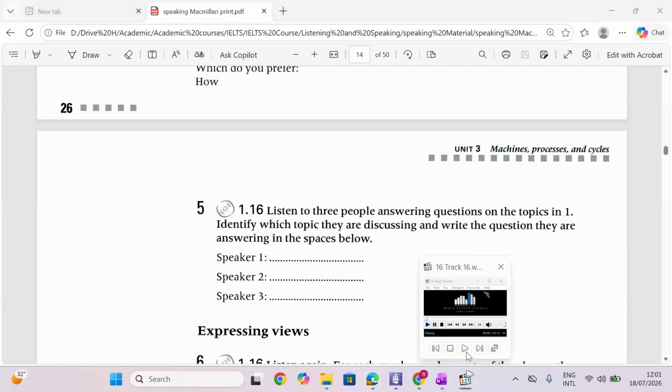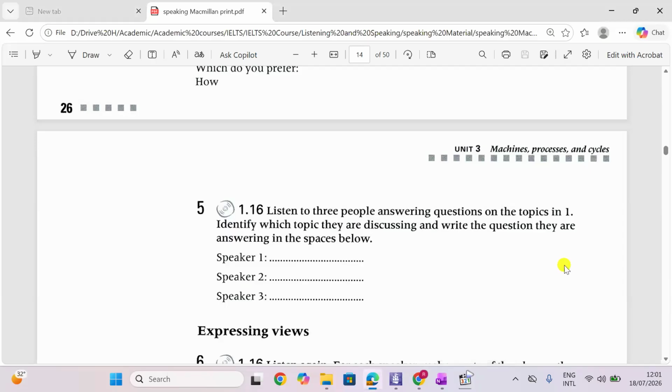What's the last one talking about? If shopping is a form of relaxation. Yes, shopping as a form of relaxation. Okay. Listen to them again. The first speaker discusses shopping in local markets or shopping in big stores. The second speaker is talking about discarded packaging. And the third speaker talks about shopping as a kind of relaxation.